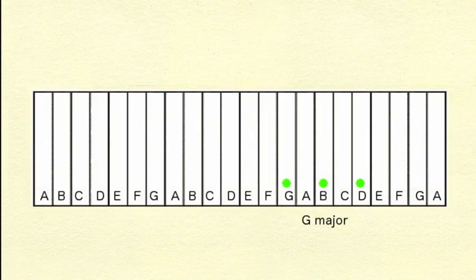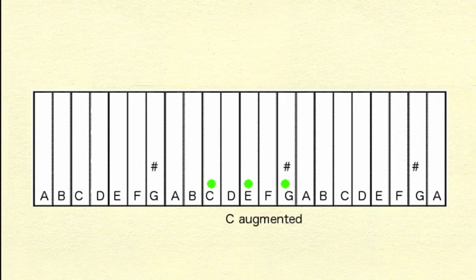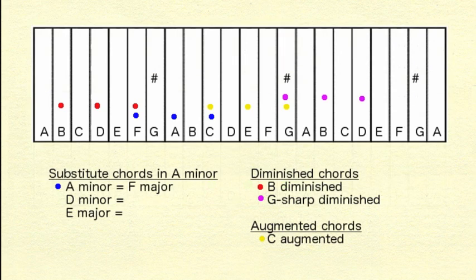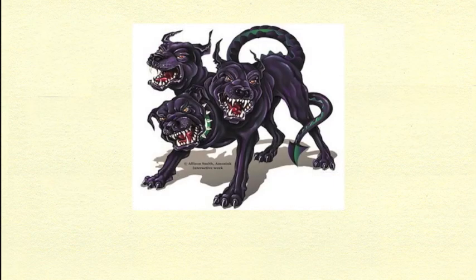The G major chord that we put in as a substitute for E minor, that turns into a G sharp diminished chord, which puts it in the same weird category as the B diminished chord, so it goes out. And the C major chord, our other substitute for an E chord, that also turns weird, turning into something called an augmented chord. And if we get rid of it too, then we have only one substitute chord left, the substitute for A minor itself. At this point we have three choices.